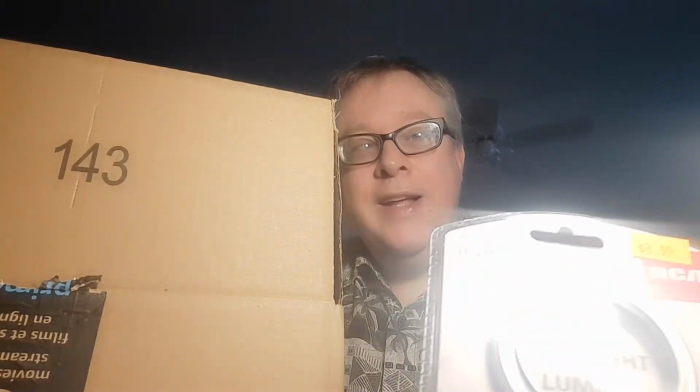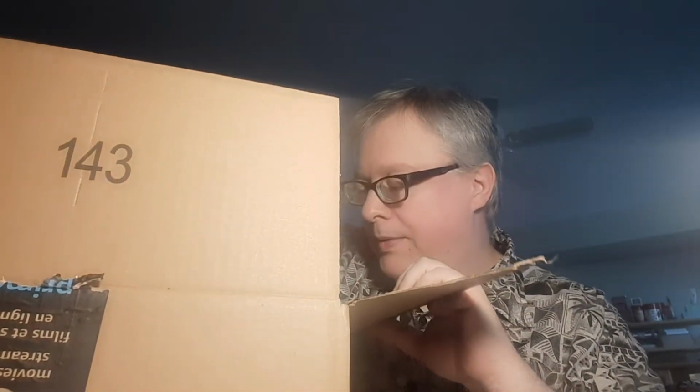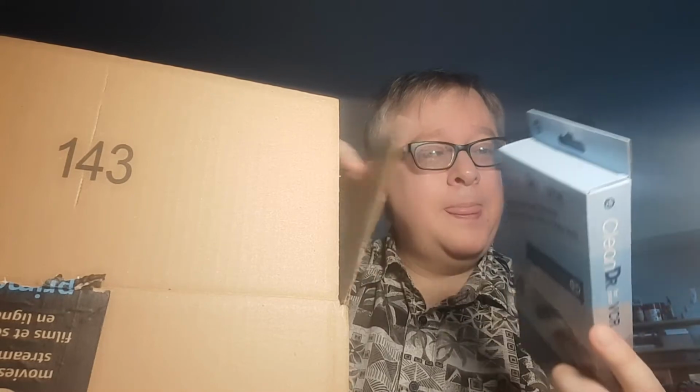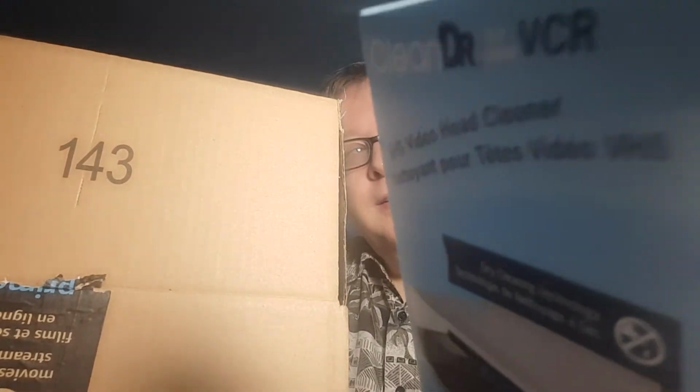Oh, a magnifying glass with a light for reading. Oh, I bought myself a video cassette cleaner, a head cleaner device. I'm not sure how well these work, but I was having some problems with my VCR.